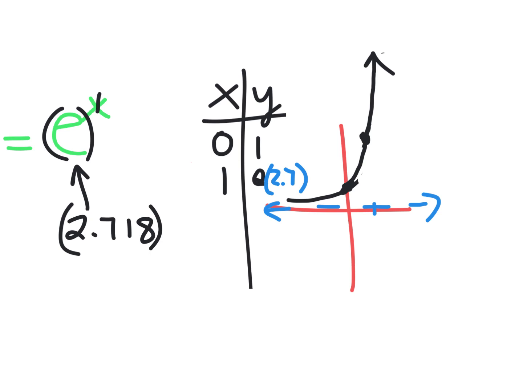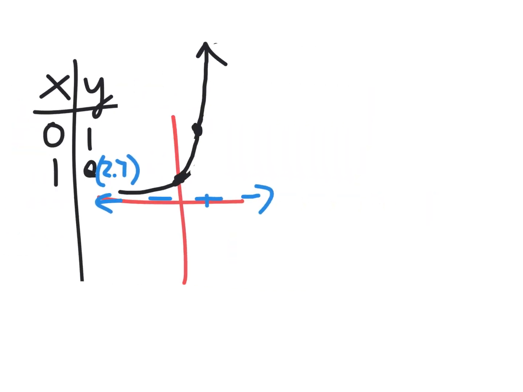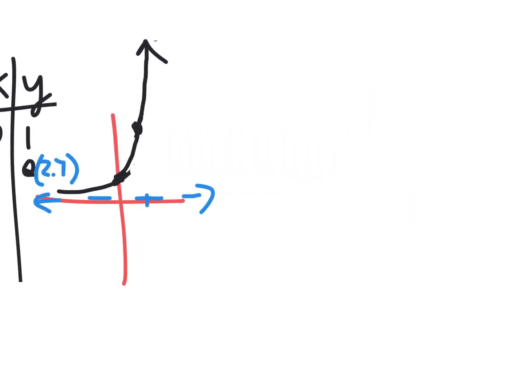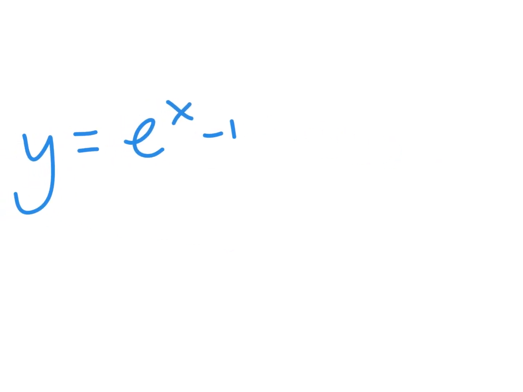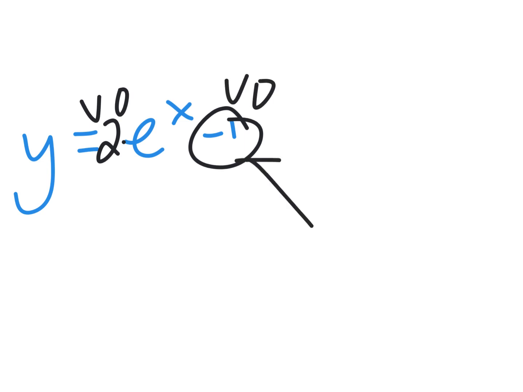All right. So, again, you'll see that E becomes a really big deal in calculus. But for right now, all we need you to know is what the graph looks like. Looks like that. So what if I said E to the X except -1? Well, you got to know all of these moves and shifts and stuff. That would go down 1. What if I put a 2 in front? What would that do? Stretch. Vertical on the outside, so that's a VO, so then that's vertically moved down, vertically stretched.